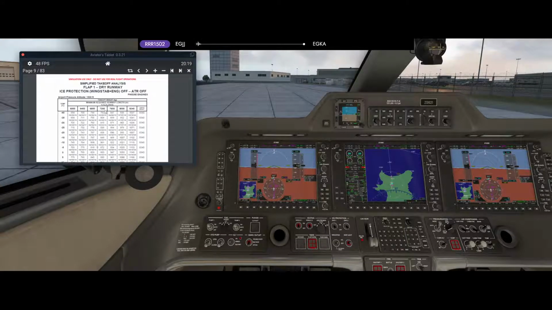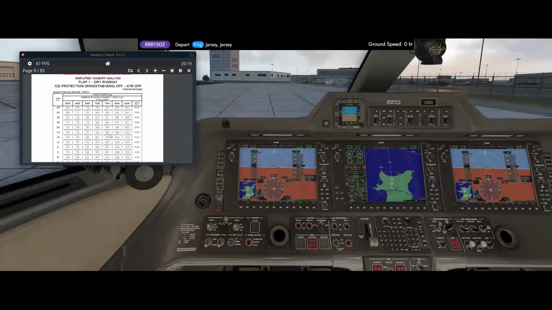So of course we are going to be lighter, but we're not going to be 7.2 lighter. And of course that's nil wind, flap 1, and the takeoff distance.